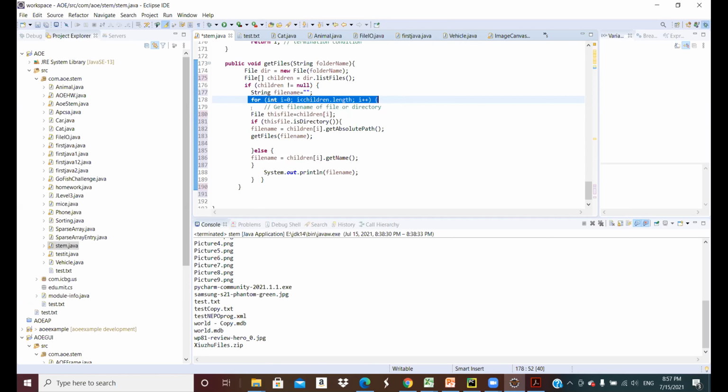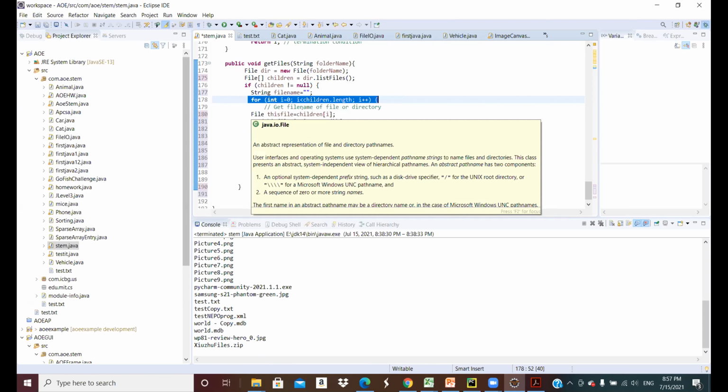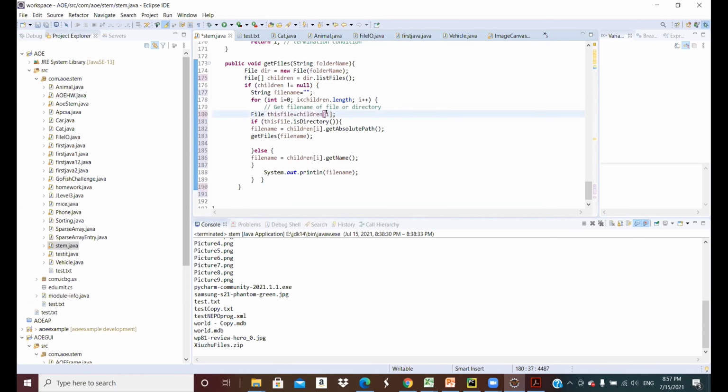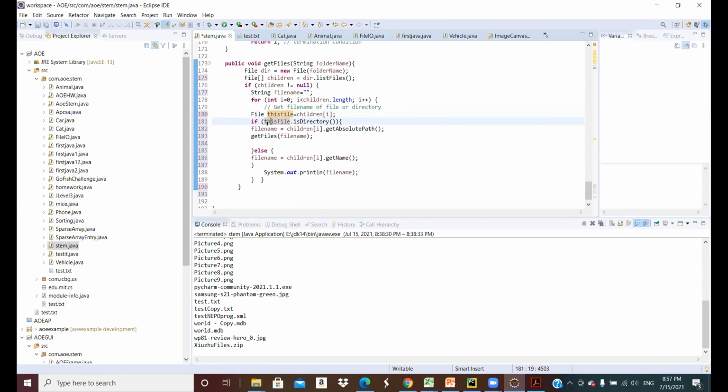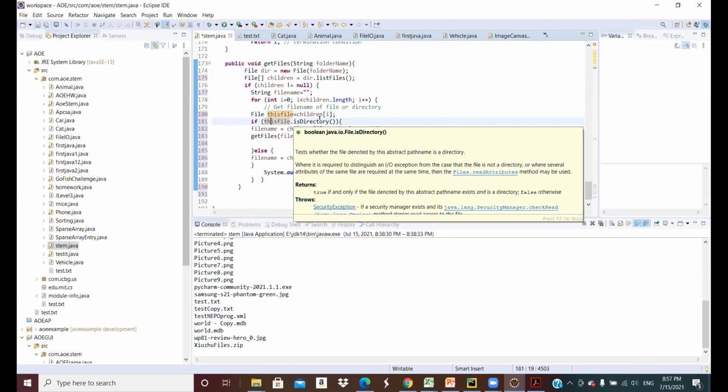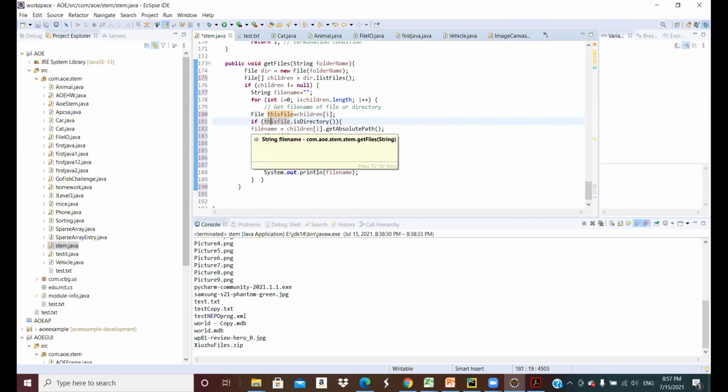You see, the first thing, I got the first file. Once I got it, I check if this is a directory or not, if it's a folder or not. If it is a folder, then you see what I got: file name equal to children.